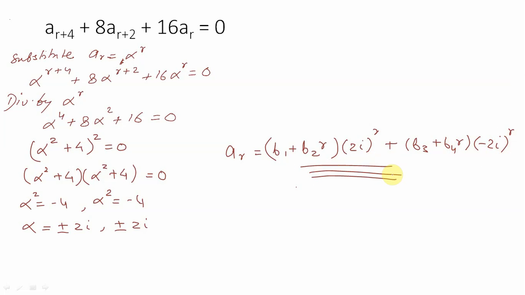So this was how you will find the solution to a homogeneous recurrence relation. All the examples that I have taken today were homogeneous recurrence relations. In the next session, we'll see what happens when you get a non-homogeneous recurrence relation and you have to find out the solution, not just the homogeneous solution, but also the particular solution.